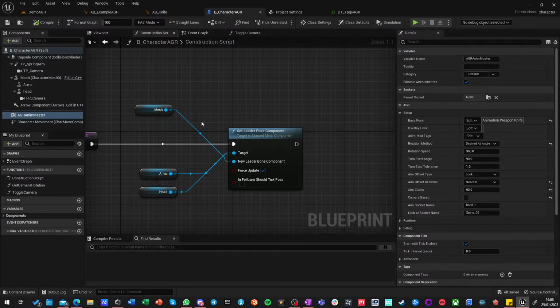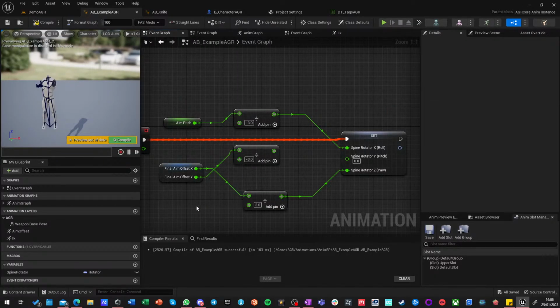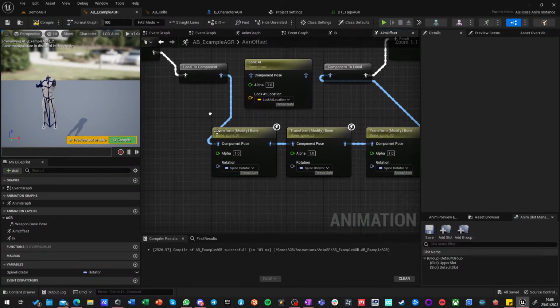Oh, maybe it's in the IK nodes, somewhere it applies.